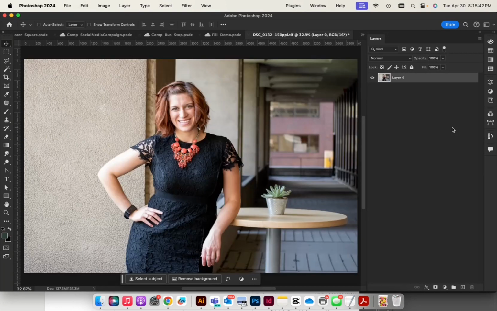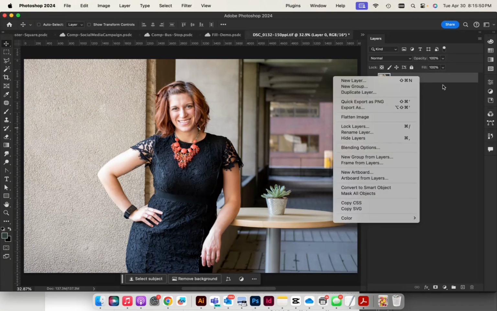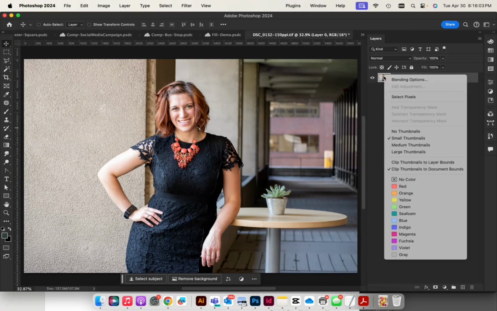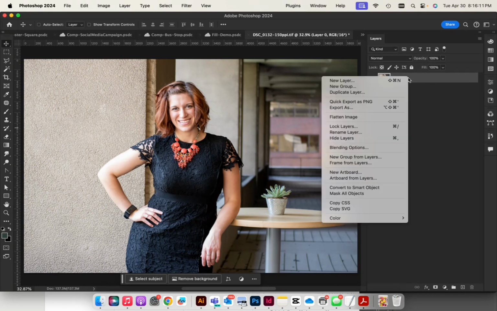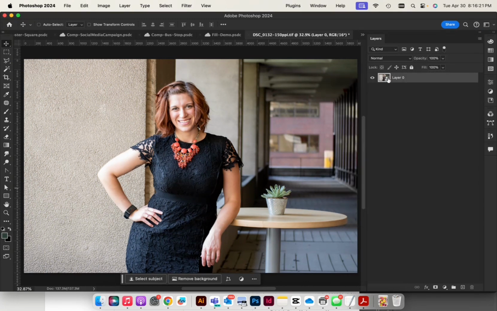And instead, I'm going to make this a smart object and do the exact same thing so that you can see what happens. I'm going to do this by right-clicking and hitting Convert to Smart Object. Note that if you right-click on a different aspect of the layer, sometimes you'll get this. That means you clicked on the image itself in the layer. If you click on the name of the layer, you can get your Convert to Smart Object. Now there's a little icon in the corner of this layer that indicates that it's a smart object.